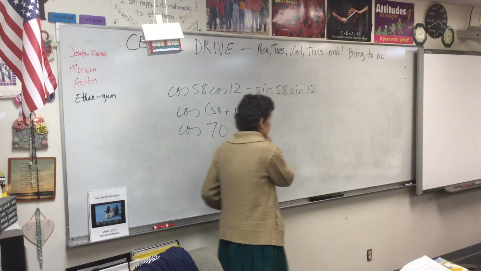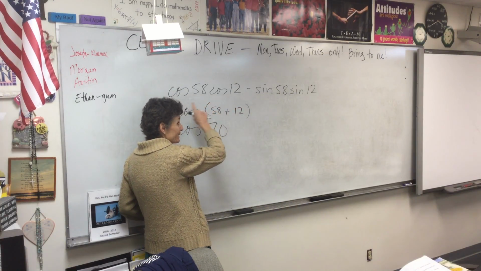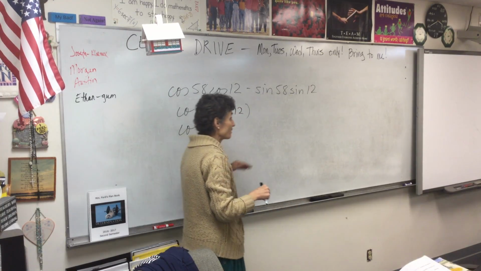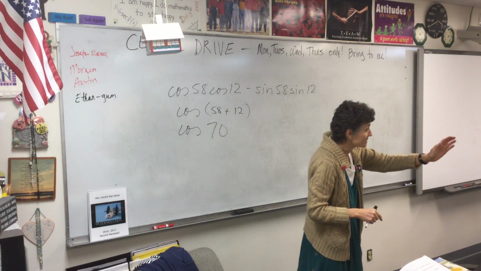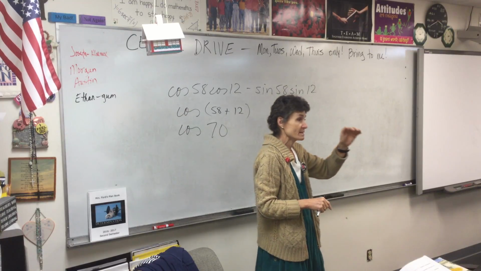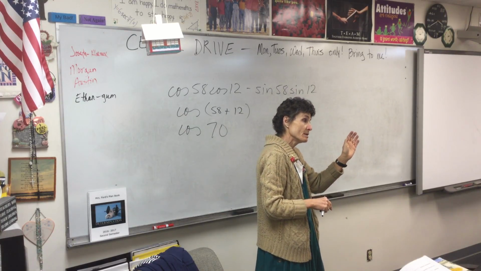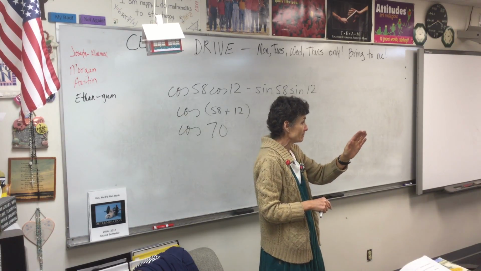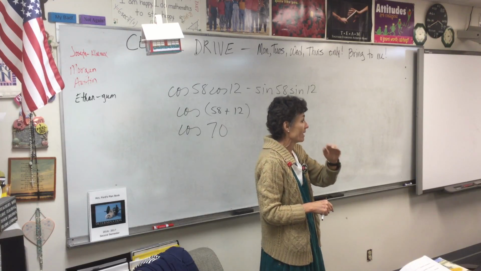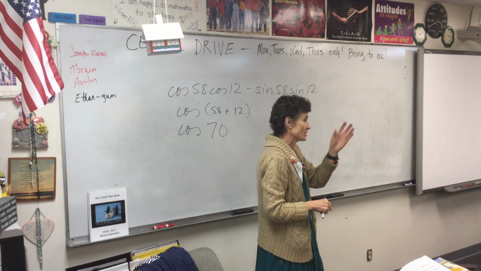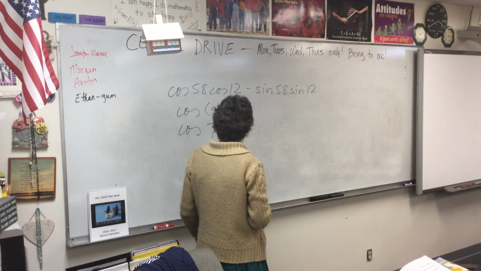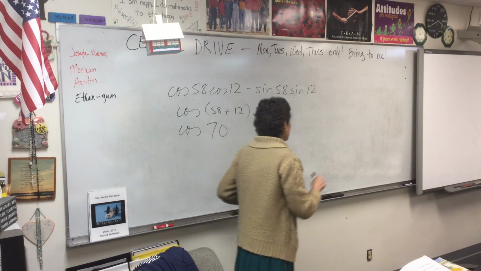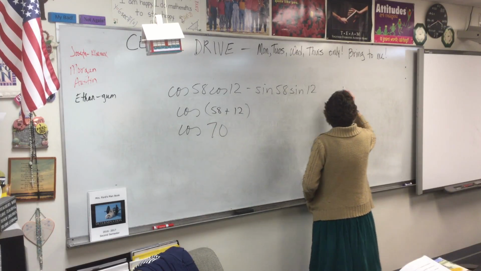Got to be able to do that. Got to be able to recognize the formulas. What are the patterns again? The cosine pattern is cosine, cosine minus sine, sine. What's the sine pattern? Sine, cosine, plus or minus, cosine, sine, right? And then the tangent one's pretty obvious. It has tangents in it. Tan plus tan over 1 minus tan. All right, good. Another problem, one last problem about this.